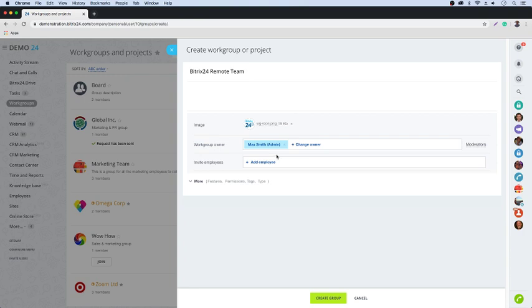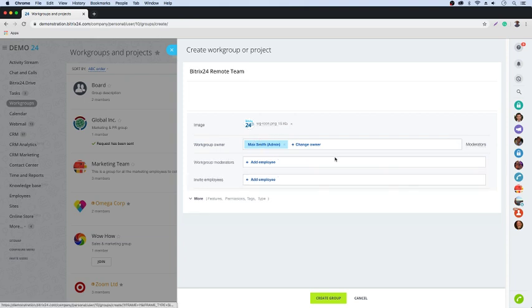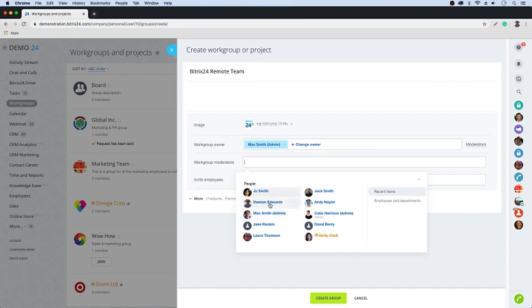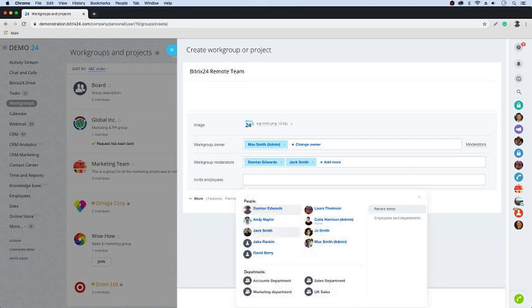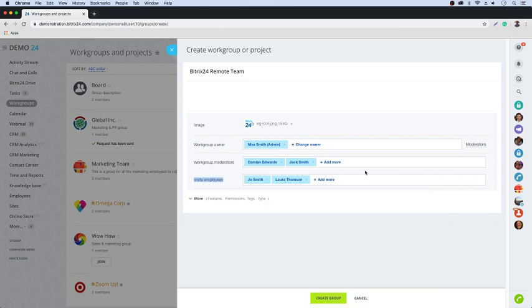We have the work group owner. There are essentially three levels of membership inside a work group space. We have the work group owner, we have the moderators. It might be that I want to add Damien and Jack as moderators, and then we can include Joe and Laura as members.